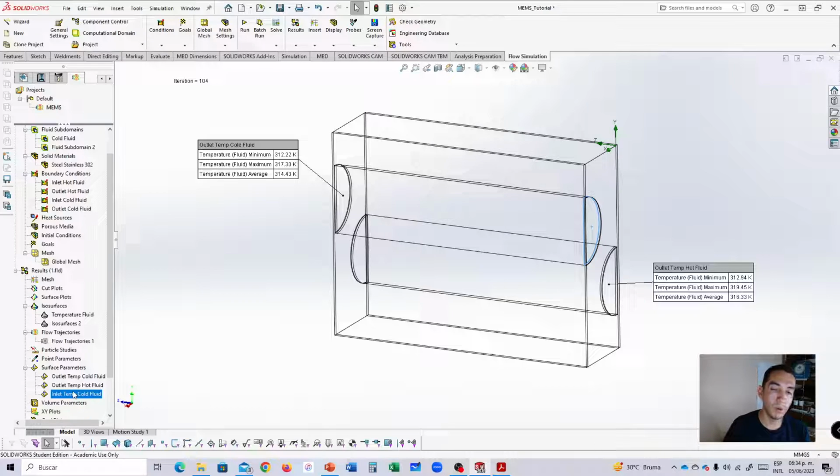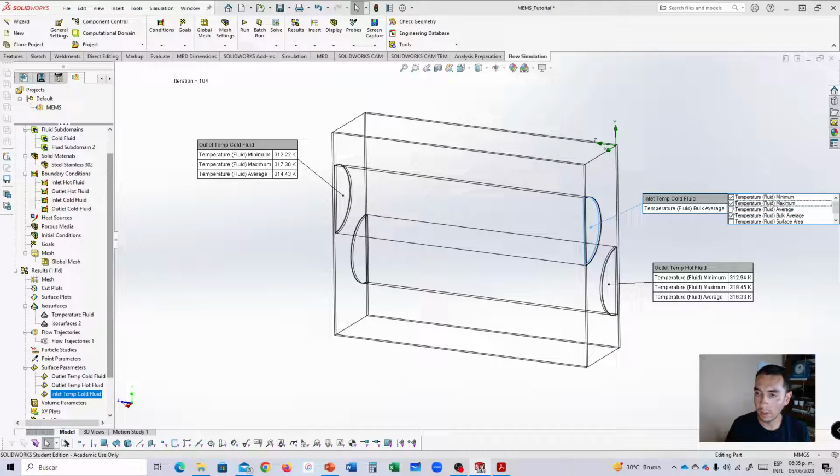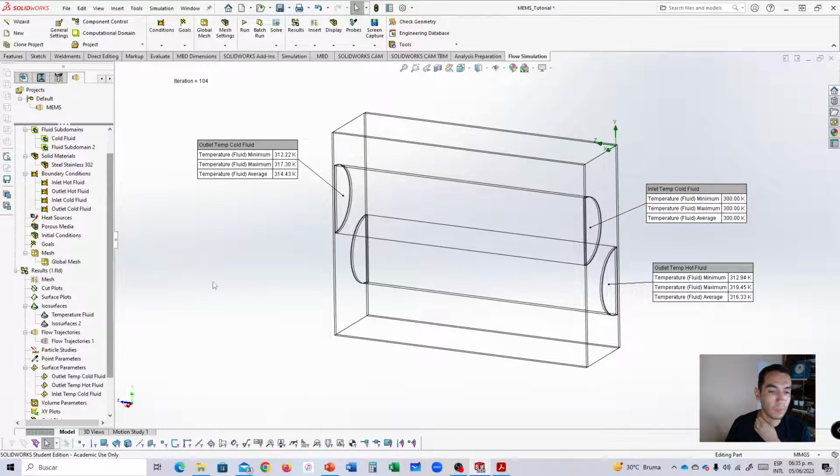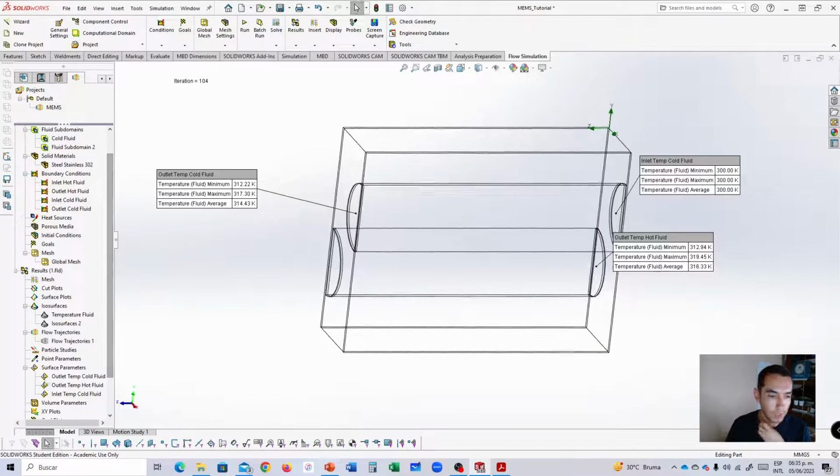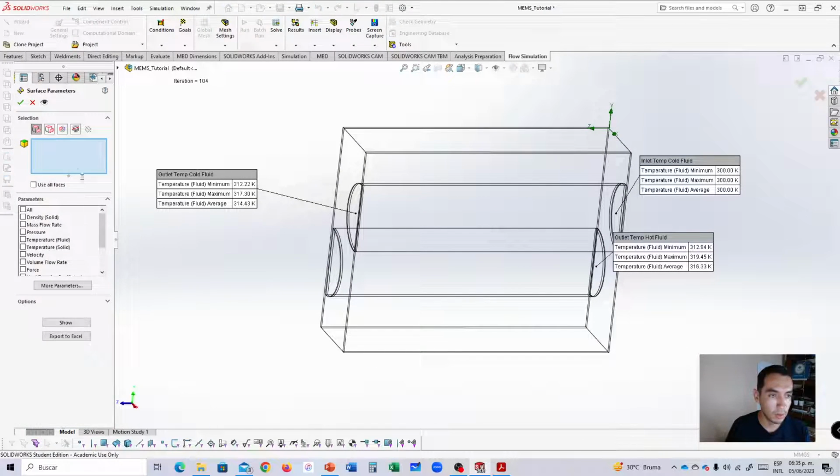Remember that the top cylinder is the cold fluid. So I'm going to select parameters, and these are the ones that I want to show. And finally, for the hot side, insert. Okay, the fluid, show.